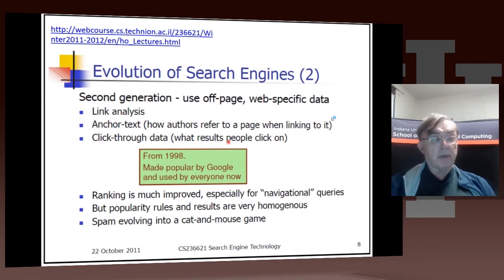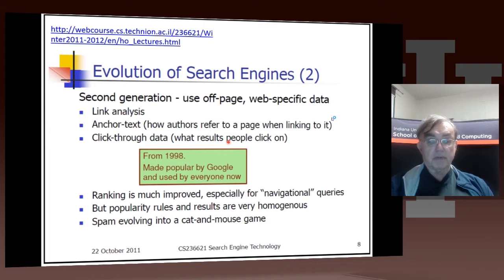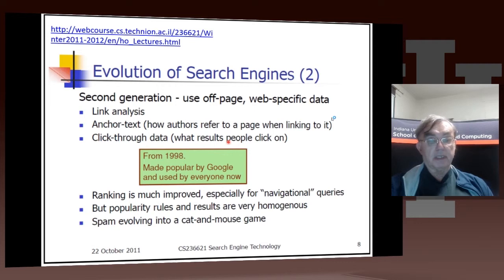Click-through data — that's about things like buying shoes. We want to know when you get to a page what people click on and what they do when they click on it. The ranking today is much improved, and we're also improving things like getting diversity so results aren't too homogeneous. There's a big cat-and-mouse game where the spammers and the search engine writers leapfrog each other, trying to remove spam and trying to second-guess the anti-spam device.